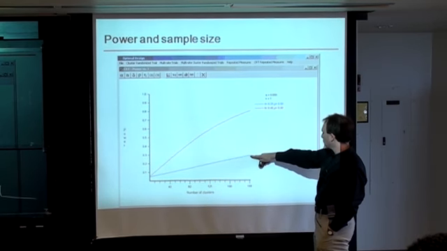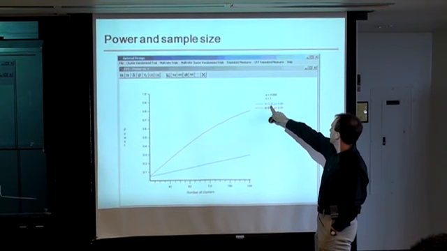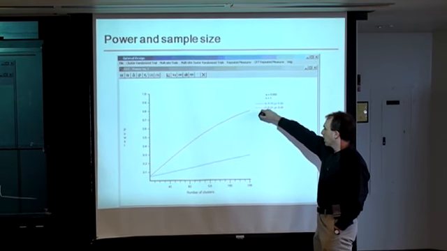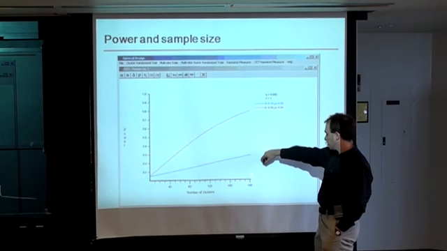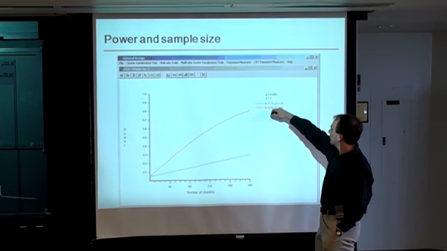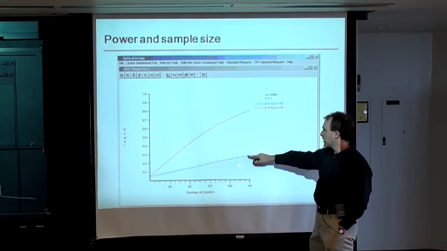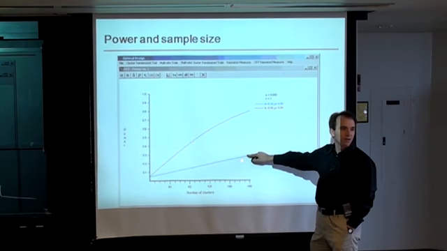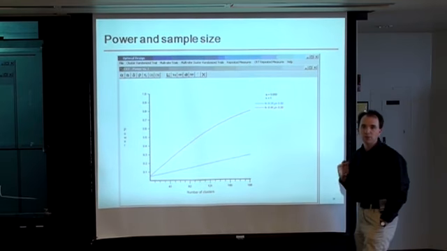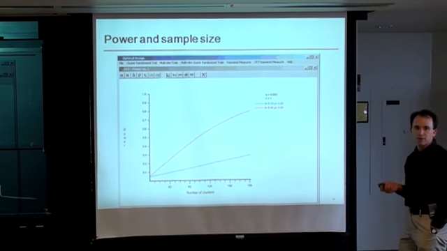So for example, here we've plotted an effect size delta of 0.2, and here's an effect size of 0.4. So this says that with about 200 clusters, you're going to get to a power of 0.8 with the effect size of 0.4, but you're still going to be at a power of about 0.2 with an effect size of 0.2. The formulas are complicated, and power is not necessarily a linear function.